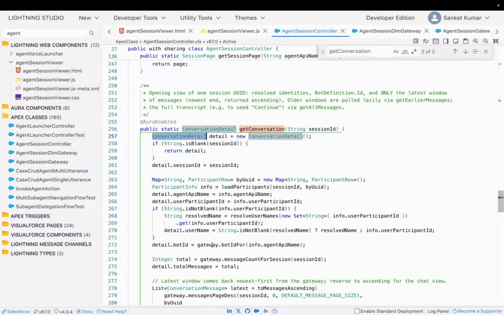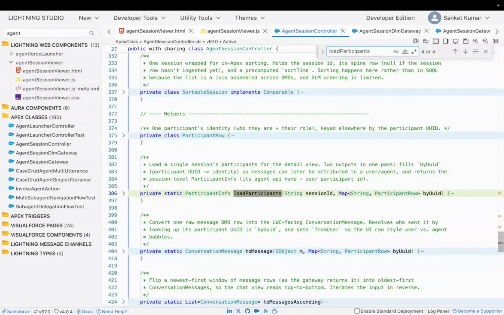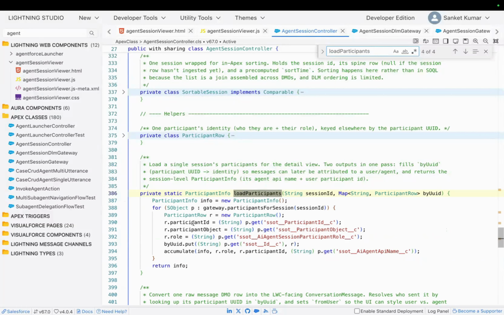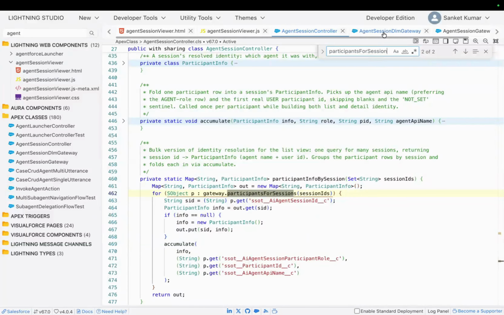Here if you see, we created a wrapper to return the conversation, and then we are calling this method. First we are loading the participants who were in that session. So let's go to this method first, load participant. Here we are calling get participant for that particular session. If we go to that method, I think it is in this agent session DLM gateway.